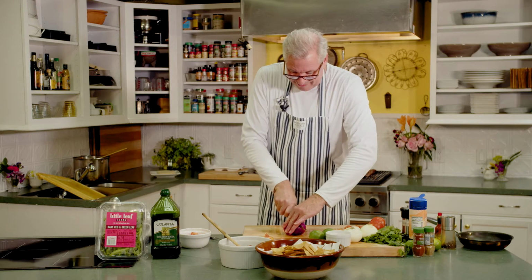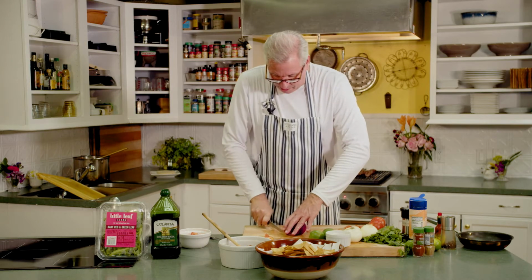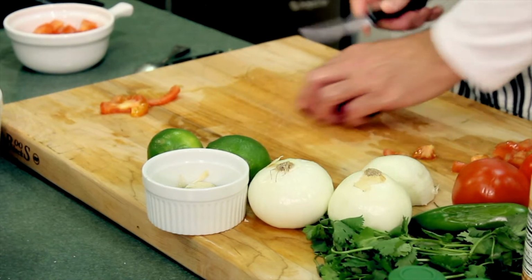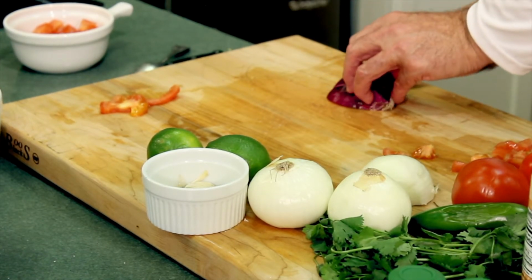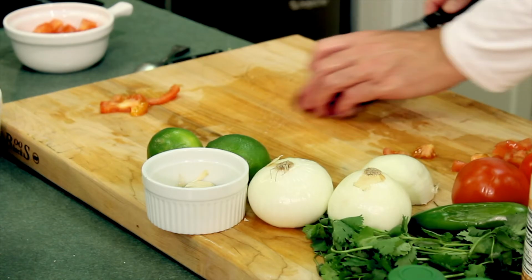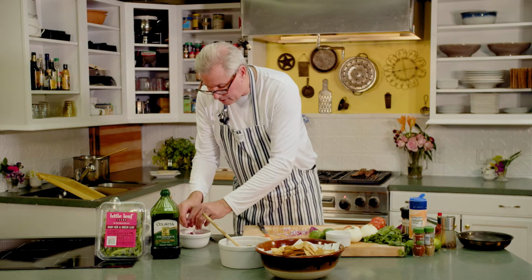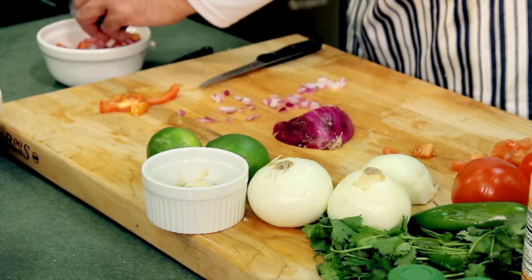Some red onion. Cut this in half. I'll probably use maybe a quarter of a red onion. It'll add some nice coloring to it, some good flavor. It's a little bit sweeter. I can smell the hanger steak, a little bit more color.